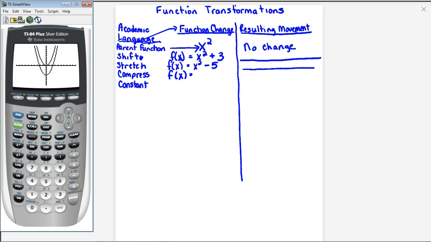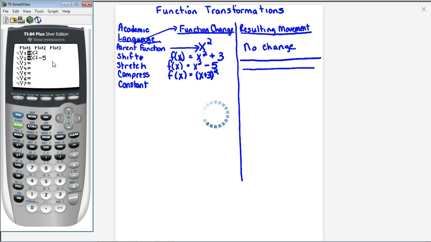And the way you move it around the x is you do this. So let's do x plus 3, and then you square it. Okay? So if you want to move it around the x, you have to put it in parentheses with the x, and then the exponent goes on the outside. All right? So x plus 3, all of that squared, what's going to happen? So ask yourself right now, is it going to move to the right or is it going to move to the left? All right? So let's go.